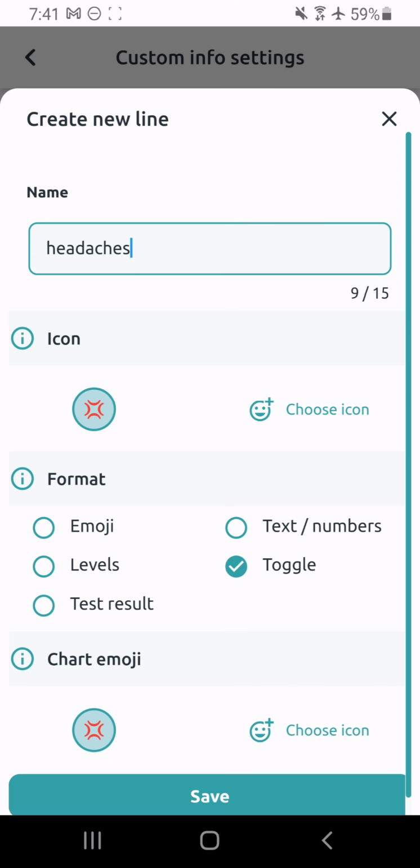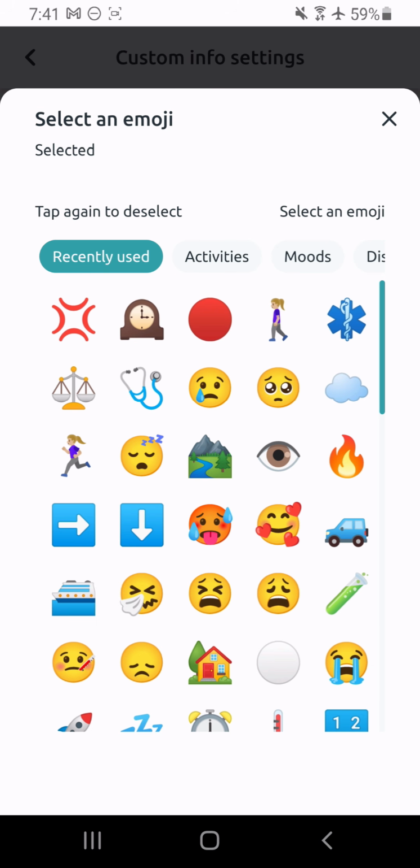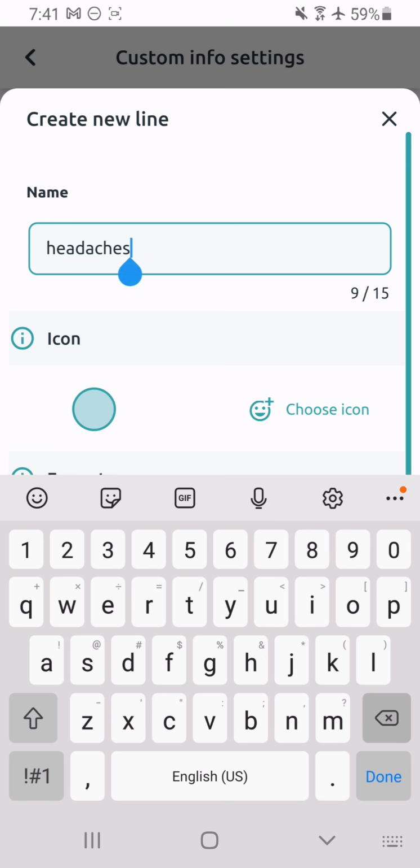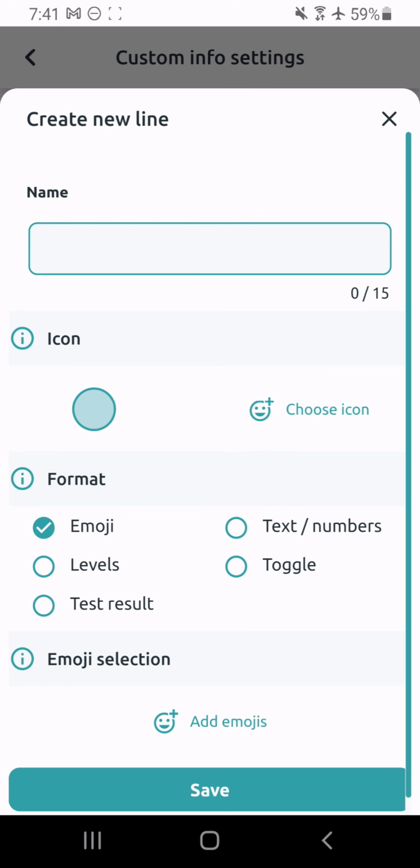So for example, I'm just going to deselect this and let's pretend that we're doing a general one here. For emoji, it lets you select up to 5 different emojis to indicate what you're talking about. Emoji is great for the illness custom data line.